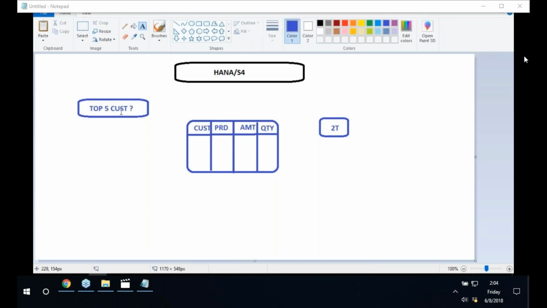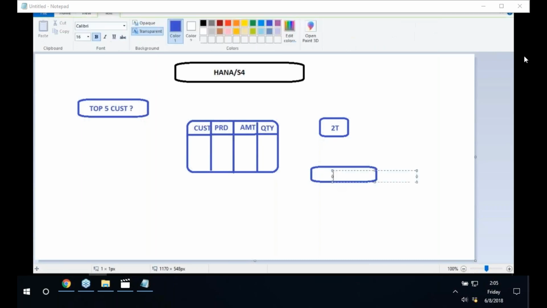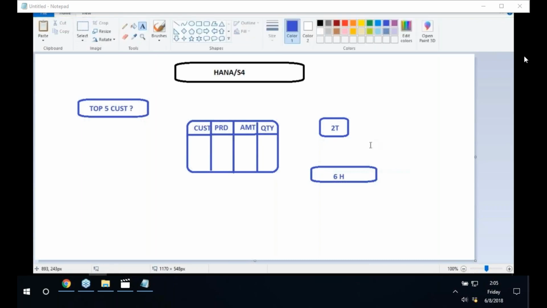To get data for such a simple question, with more than 2 trillion records in this table, on a traditional software, how much time does it take? It takes more than 6 hours. In SAP HANA, S4 HANA, it only takes about 6 seconds.